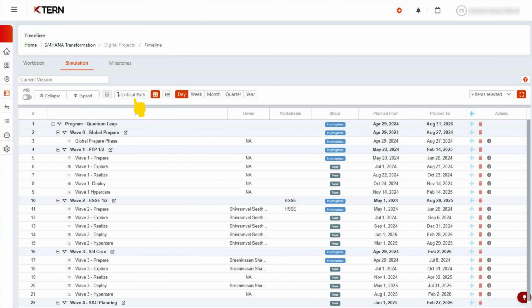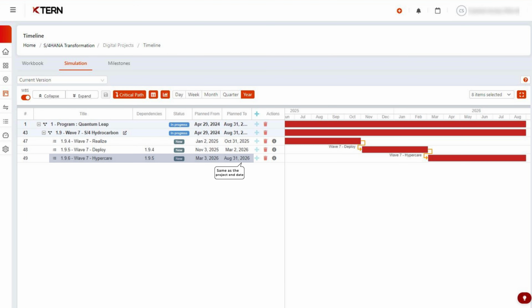Also, the tasks that are at risk and crucial for meeting the project deadline can be better managed and governed under the critical path. Here, all the tasks whose completion date matches the date of the project deadline, and tasks that are in a dependency relationship with it, are shown. So, better focus and governance can be applied to closing them without affecting the project deadline. Use these time frame options to refine the Gantt view.